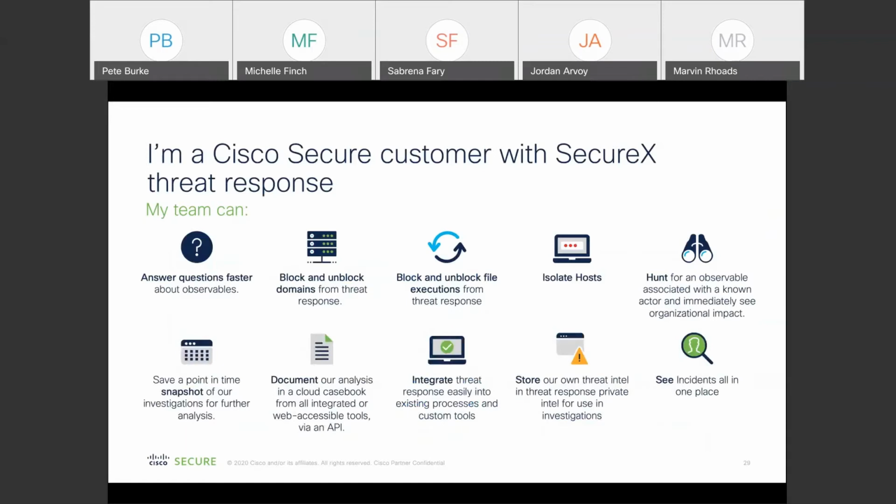while having this solution in place, some of the things that you're going to be able to do are answer questions faster, block and unblock domains, block and unblock executions, isolate hosts. You can hunt for an observable. You can see incidents all in one place. You could store our threat intel or your own threat intel, or pull it into the platform to use in investigations.